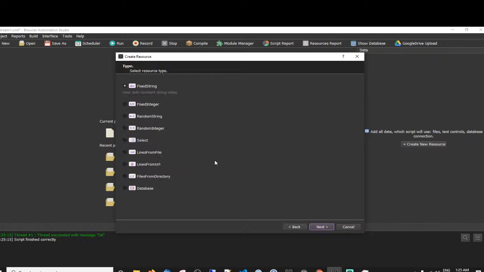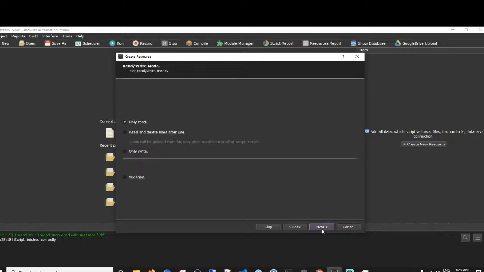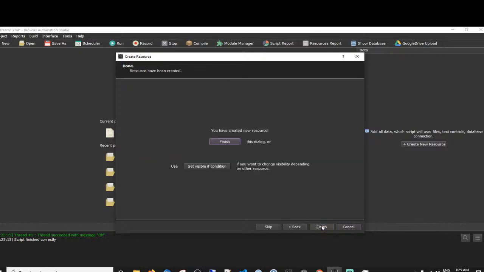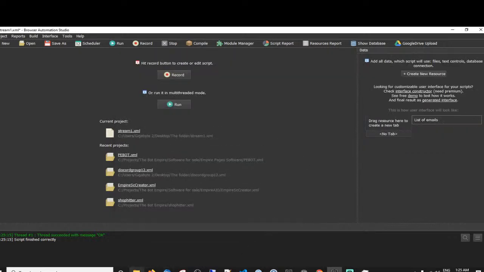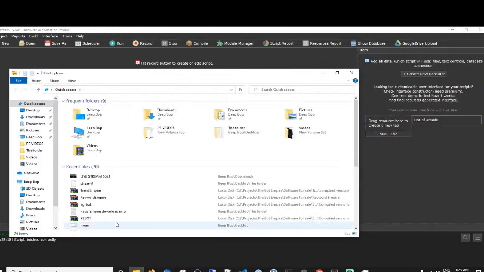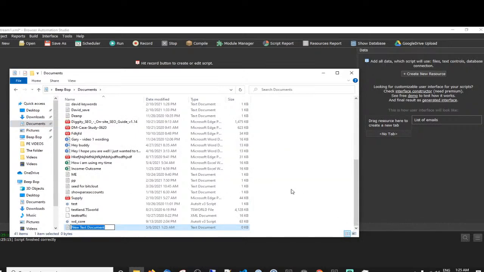And then we could use lines from file, and then let me just make a text file. Put it in documents, new, text file, and this could be email test.